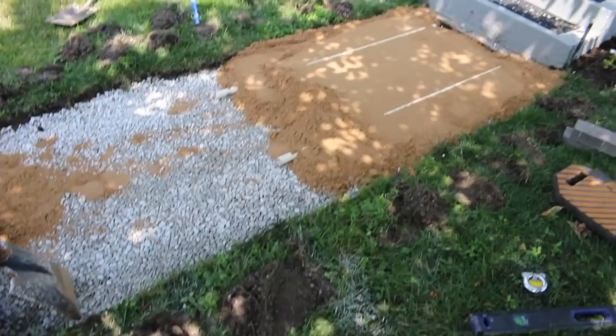All right, the sand is going down. I meant to grab the camera before I got started and I got in a hurry and jumped on it. I got a call about a big retaining wall I'm going to bid, so I'm kind of excited about that.